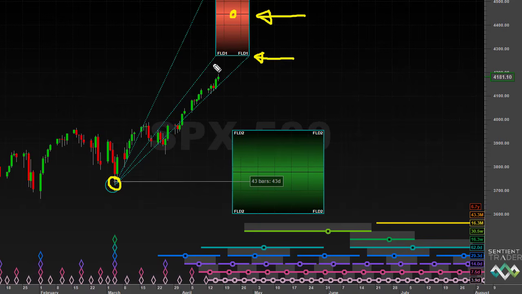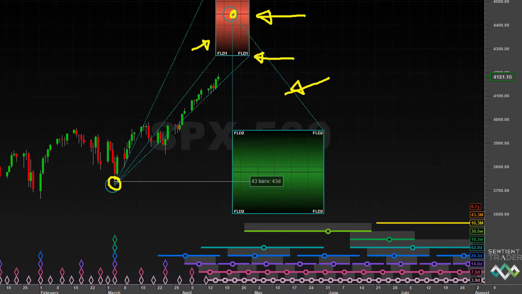The range of time is of course defined by the left and right hand edges of those boxes. If I move my mouse down to this lower box over here, then you can see we get these lines over here. Those lines over there indicate that this is the second leg of the projected price path, and this is calculated on the assumption that price does turn around from within this box at the top here.